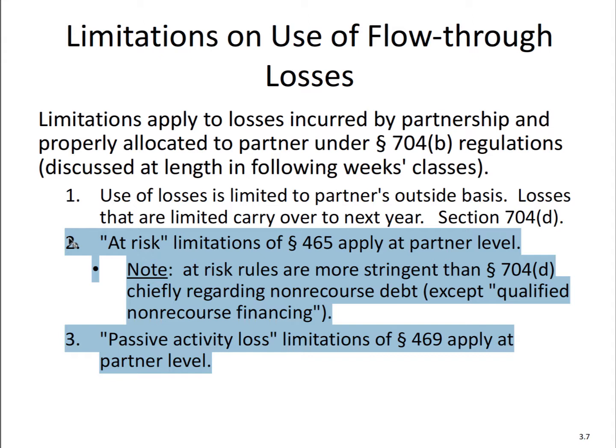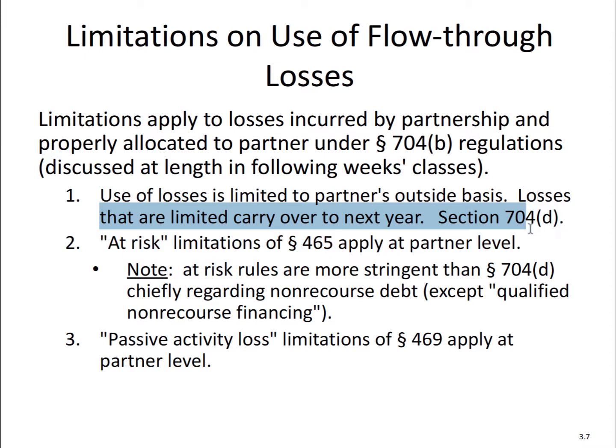It goes into the future until the adjusted basis of the outside basis of the partnership interest has enough to actually recoup it. So maybe in year two, the next year, let's say the partnership has a lot of income, $1 million of income, and the partner is allocated, let's say, $500,000 of income. Well, then that $70,000 of loss gets to offset that income because the basis now goes up under Section 705. So that's the first step, and that's under Section 704(d). We have to look at the basis of the actual partner's outside basis. We have to consider that.